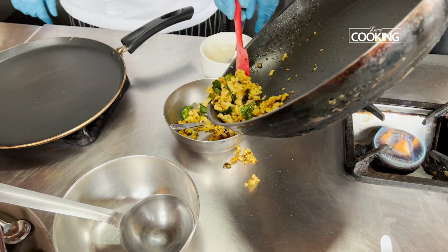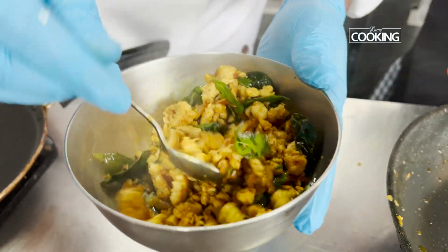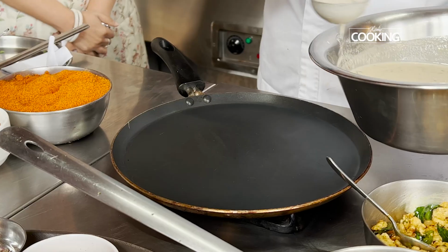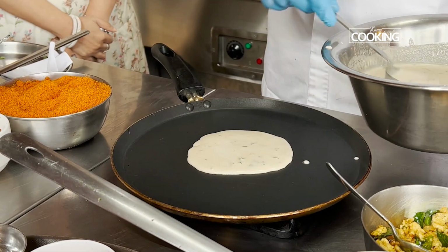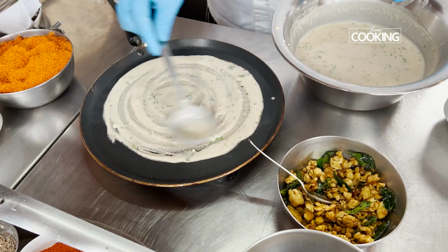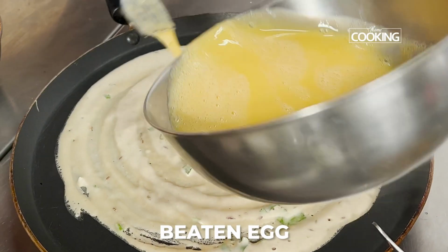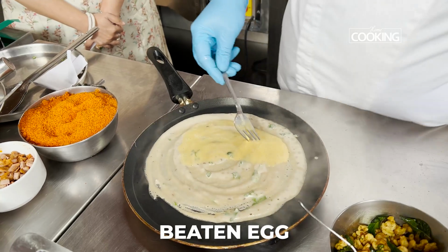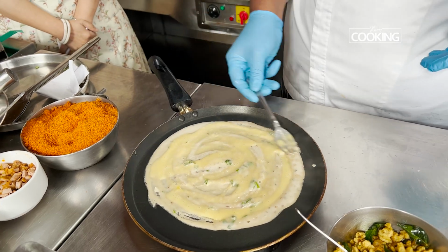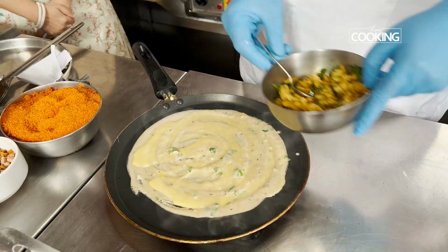And transfer the mixture into a bowl. Hot mixture of chicken. Just heat a pan. Stir the batter. The batter needs to rest for at least half an hour. So after mixing the batter, it has to rest for at least half an hour. Just spread a little beaten egg to get a coating. This is just beaten egg. It will bind and hold the mixture. Once you fold, it will hold.